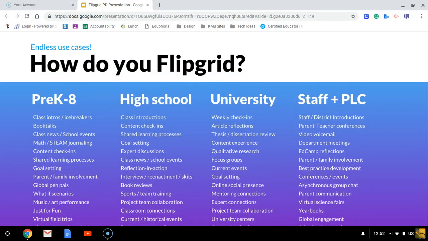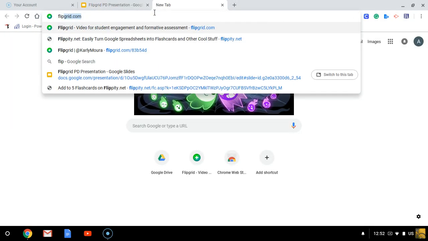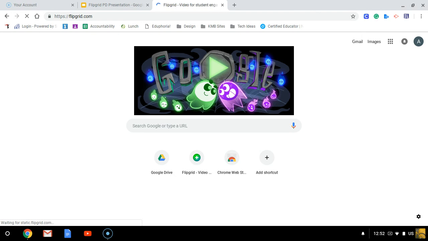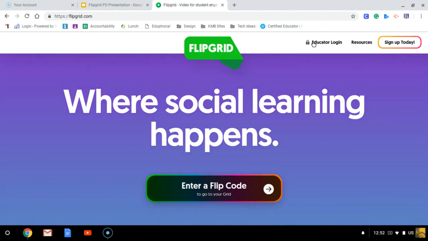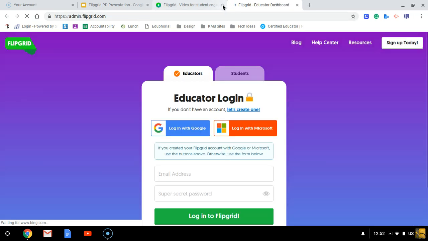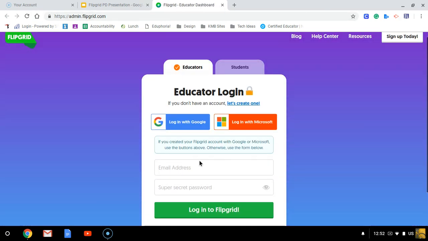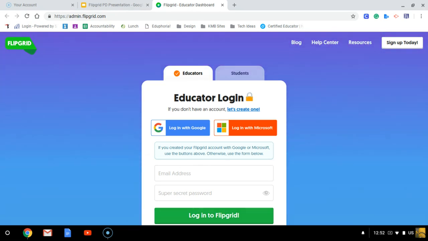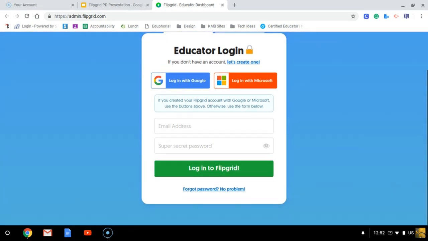Okay, so now let's go back to Flipgrid and let's actually see the website from the teacher's perspective. Okay, so this time I'm going to log in as an educator. Okay, so here's that screen if you wanted to sign up. I'm already signed up, so I'm going to go ahead and log in with Google.